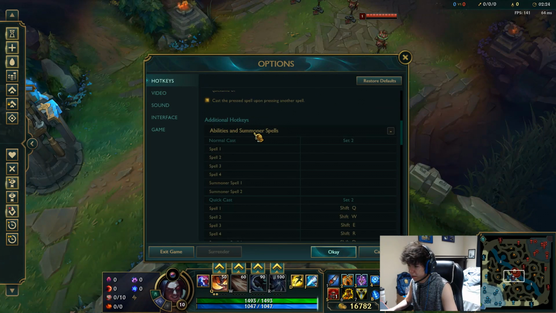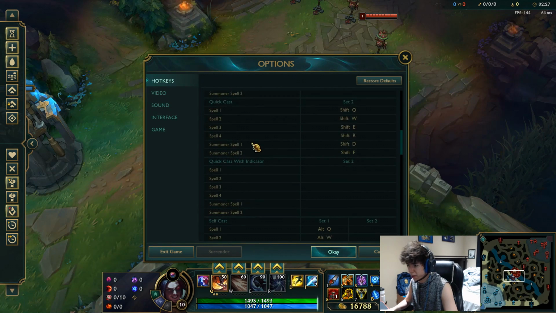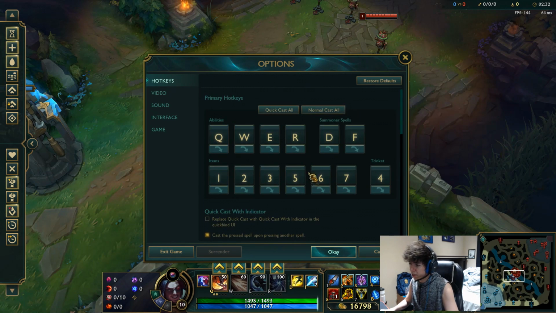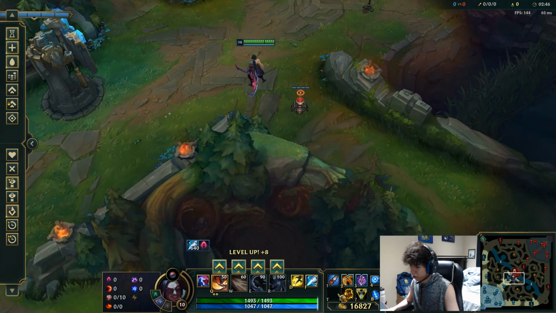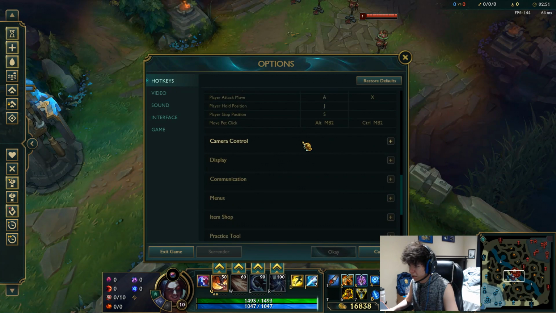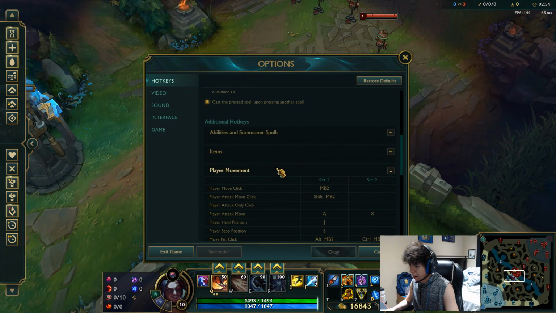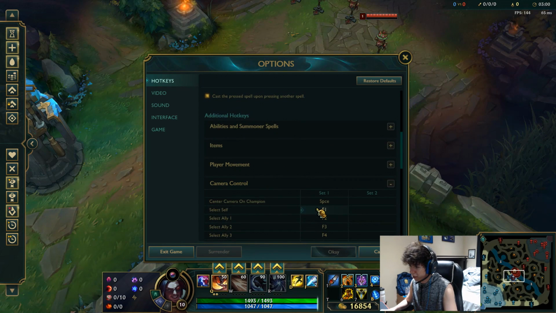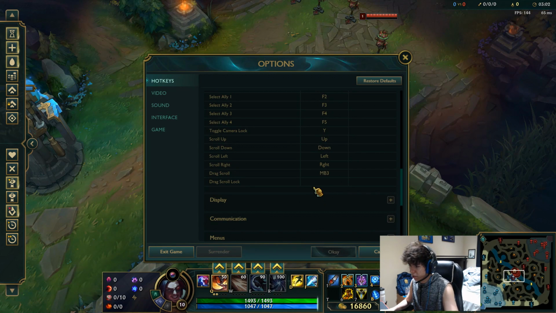And then for abilities and summoners, I don't do anything really special with this. Some people want to change that, that's fine. Items, same thing, I don't do anything with that. Now what I do sometimes, a lot of you may notice this, if I'm playing a ward hop champ, I put my T for my trinket, like let's say Jax or Lee Sin, but you know, it is a ward hop champ, so if I want to use my T for something, I put it as my control word. So I usually use my control word for my T, just so I can ward it easy. Player movements, no, everything's pretty much basic. My A, everything's default, and then camera control, as you guys know, my function keys, it's all F1, F2, F3, F4, F5. I just move my hand around the thing.